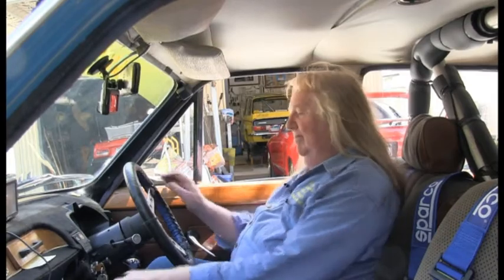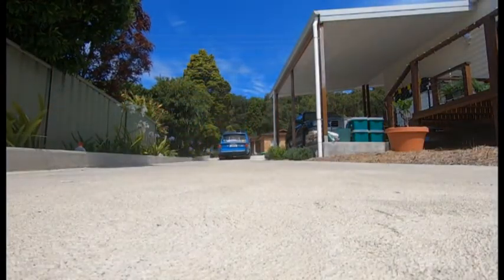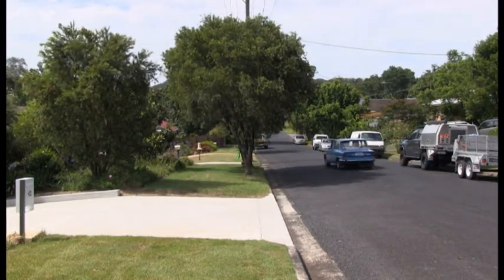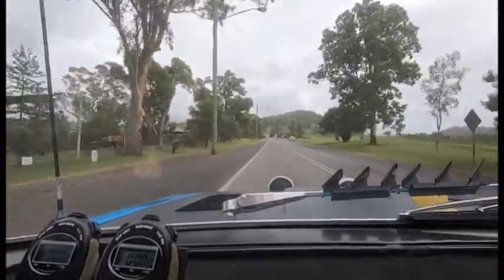I'm on my way to interview an owner of an interesting car. I'm just on my way to interview Matt about his Triumph TR7 V8 rally car. He lives about 2 hours down the road, so I'll see you then.